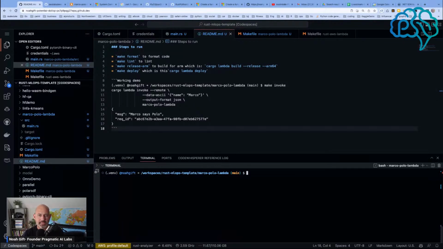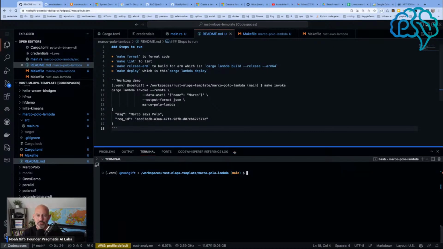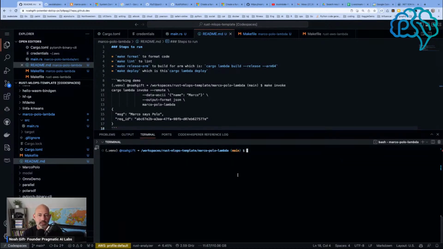And in fact, I would even make the argument that it's better than Python by a long shot. First of all, I think the latency is 10 times faster. I think someone had posted this on LinkedIn. And you can see it's just trivial to build code, and it's very reliable code and robust to deploy.